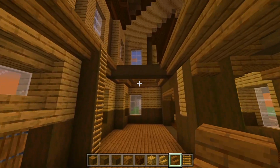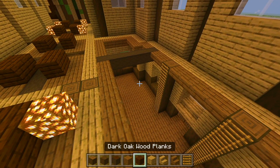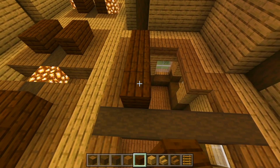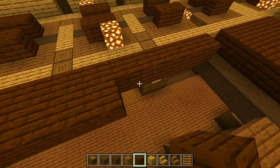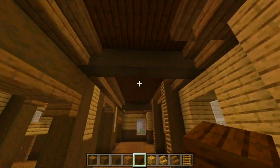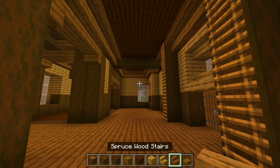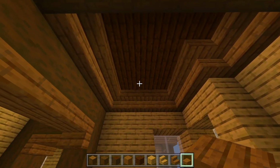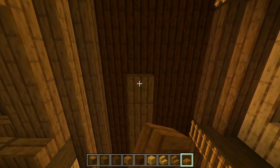Now, let's go ahead and fill in all of the remaining space that you see with the oak wood planks. So just the rest of the opening, you could go ahead and fill in all of these little shapes. Now, switch to some spruce wood slabs, and we're going to be just placing these right along. So you see where the section of 3 is, we'll just be right down the middle of that. We'll bring this all the way through.